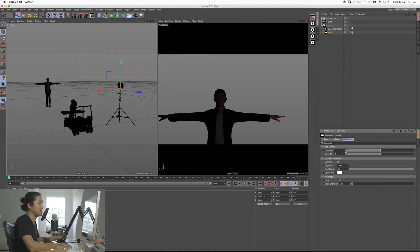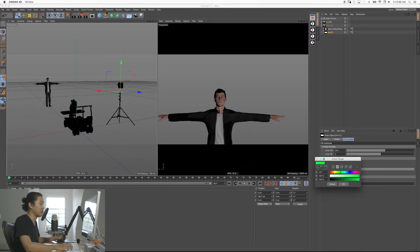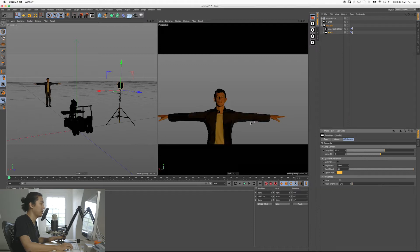Immediately you can see that it's lighting up the frame, but it's a little bit dim. You're going to change this to 2000 — there you go, so it's a little bit brighter. These numbers are in lumens and they don't really relate to the real world exactly — that's not super important, so you kind of just look at it and what you see is what you get. You can change the color of that light here — we'll make it orange, and then set it back to white.